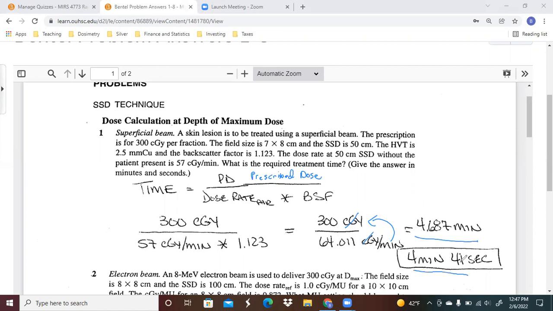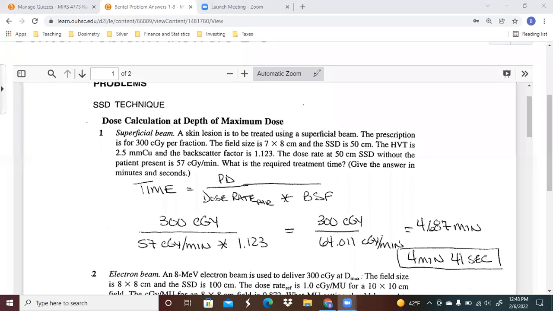If you were to change this into seconds, obviously you've got 0.687 of a minute, and 1 minute is equal to 60 seconds. If you do the math on that, I don't have a calculator here on the screen, so I'm going to take one using my handy dandy phone. So 60 times 0.687 ends up with 41.22 seconds, or since we're not good enough to get a fraction of a second, that's what it ends up being. Okay, so we'll clear that out.